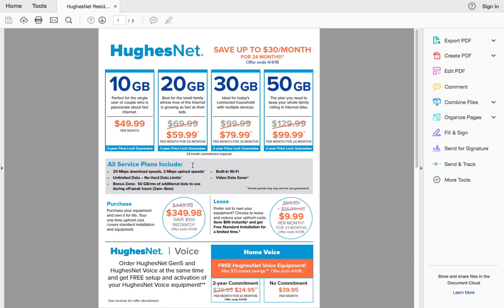So another good thing about Hughesnet that I have not mentioned yet, and this is big, is if they are a current DirecTV customer, they get a $10 discount, a bundle discount. So on the application for Hughesnet for your customer, be sure to ask if they are a DirecTV customer, and if they are, then they will get a $10 a month discount. So you could say, hey, since you're a DirecTV customer, we can do $39.99 a month. Or you could just say, you're going to save $10 a month. Or on this lease here, you could just say, hey, you won't have to pay the lease fee since you are a DirecTV customer. However you want to pitch it to your customer, just be sure that you do mention that they get a $10 a month discount if they are a DirecTV customer.